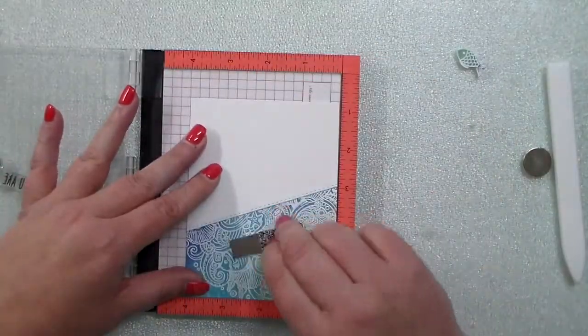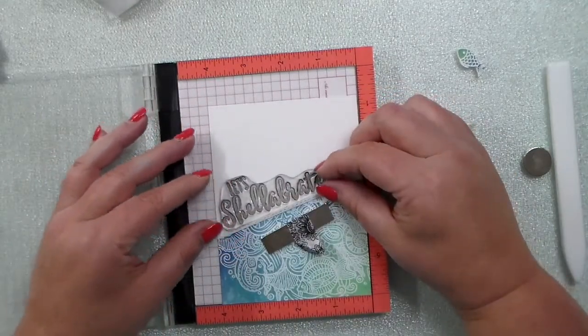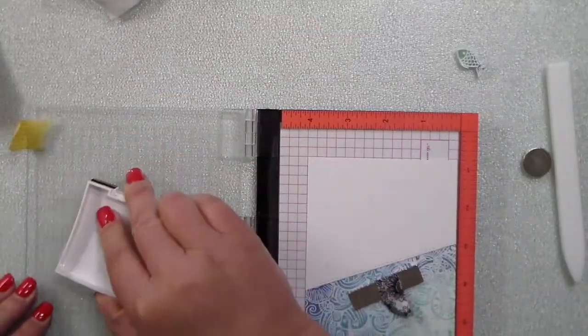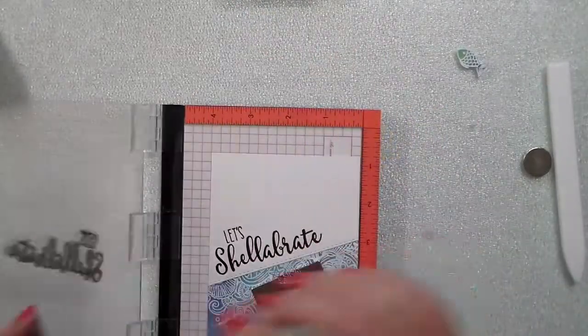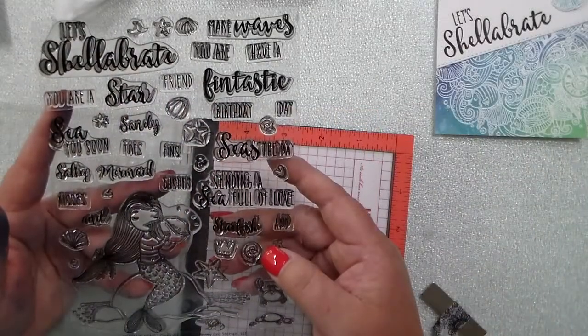The next one I'm going to do, as I said, I'm making 4 cards. I love this one, Let's Celebrate. So cute, and I love the font of these greetings. It's beautiful. Ink that up as well. And then that one is going to go with the cute little seashell that was included in the Ocean Zen stamp set. And here's a look at that Mermaid Song.